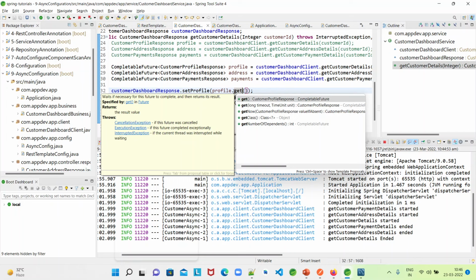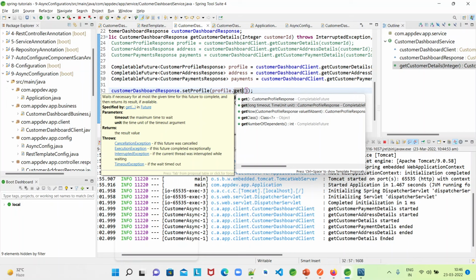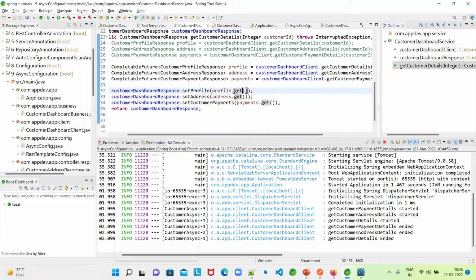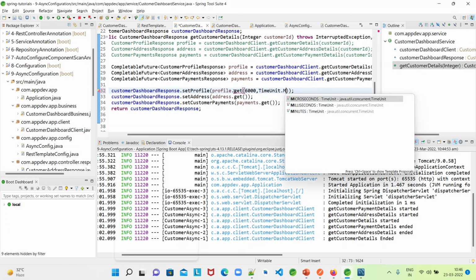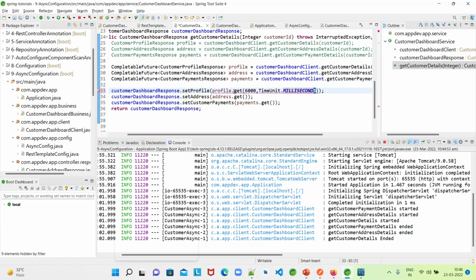Okay, see this long timeout or the timeout. So we can mention I'll wait only for 6000 milliseconds, with time unit as milliseconds. Like this also we can mention so that it won't keep on waiting.